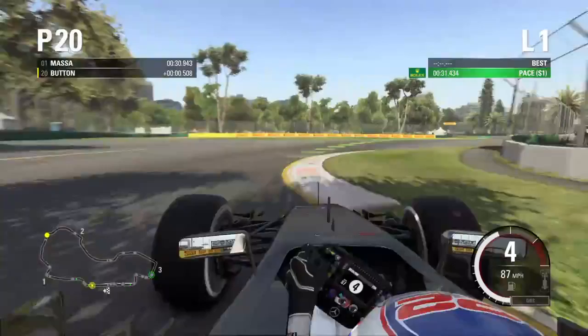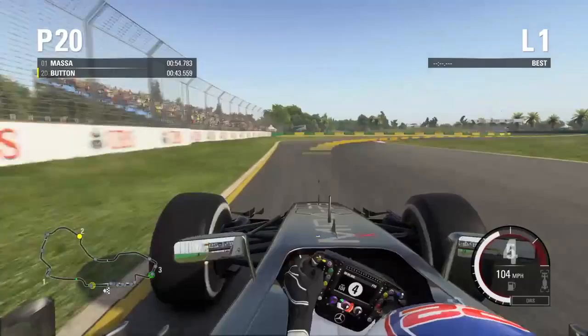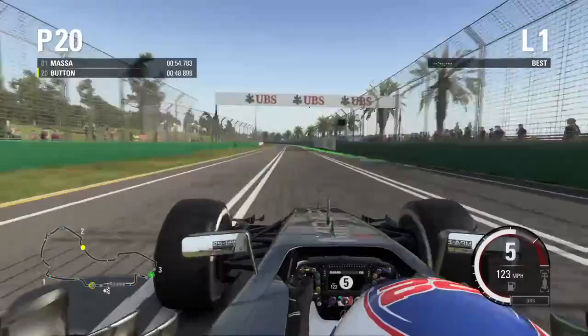Okay, let's talk about this track. Albert Park has a lot of tricky high-speed corners. Turn 1 is a good example, and also the left right through 11 and 12, where you need to be as daring as you can with the entry speed.